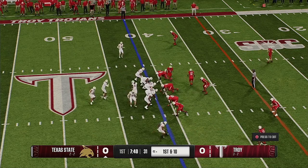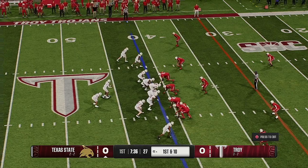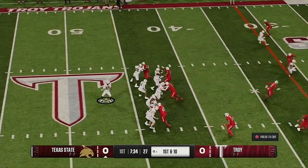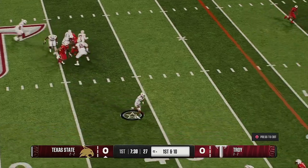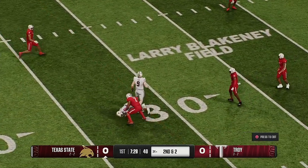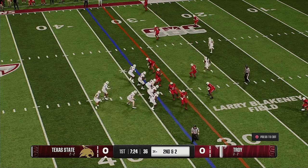Yeah, I tell you what, I'm always keeping track as a defensive coordinator of where they're running the football. You can see they ran it to the right. Do they like this matchup? Is the right side of their offensive line really good? I'm going to be paying attention to that because that's a big gain. I got to make sure I shut this down the next time they run it. And he has a solid gain on the play before sliding.